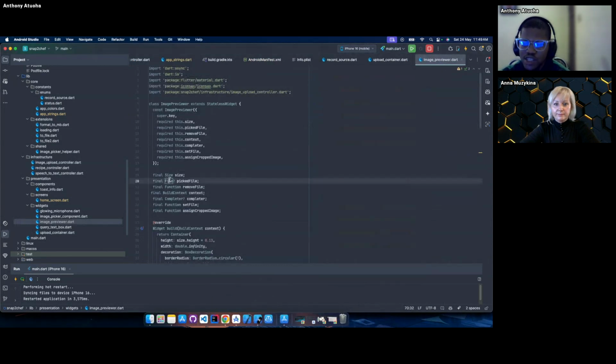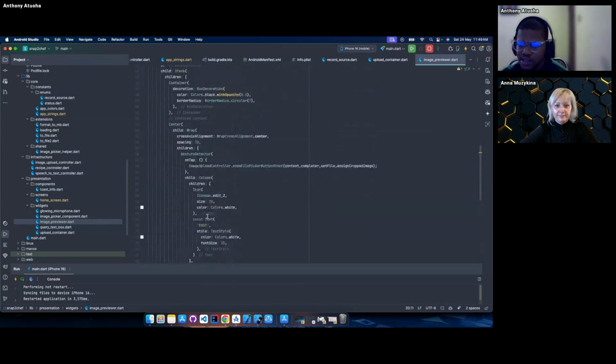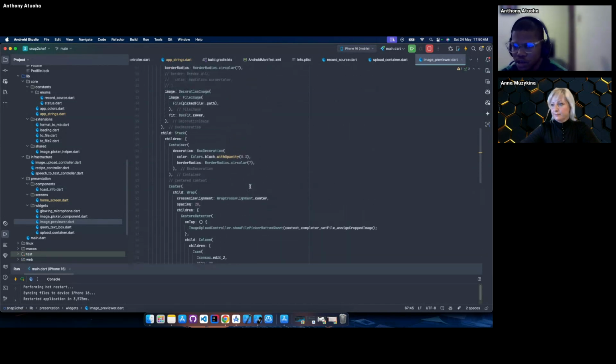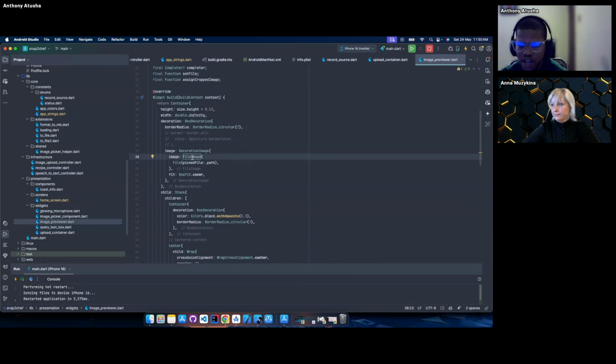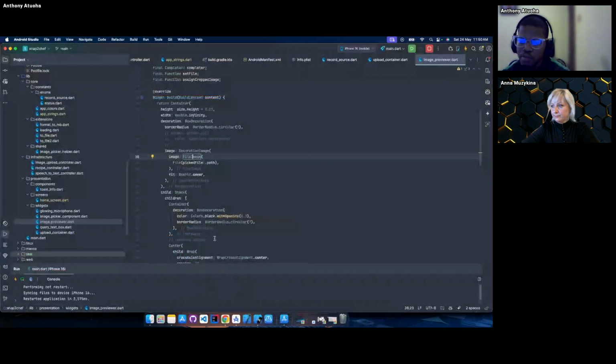You get the particular picked file. When you pick a file or select a particular image, it's not just a string, it is of type file. And this file is something you can render, and we have different ways of rendering images: file, assets, network, and the likes. This way we have a file image, which is an image that you get from a file. It gets to be visible when you pick the file or have a file source. So you get to see the image rendered here. Then we have the network image, the asset image, and so on.